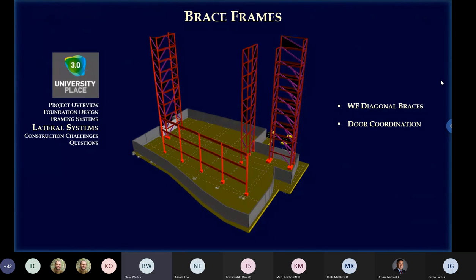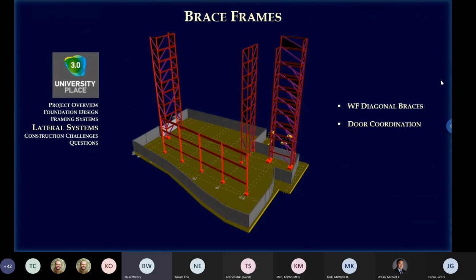The design that McIntosh led was the brace frame design, and like I said, we tried to coordinate the locations around the stair and elevator towers. Some of these elevations were intended to be curtain wall and seen from the facade, so we avoided diagonal braces in those locations.